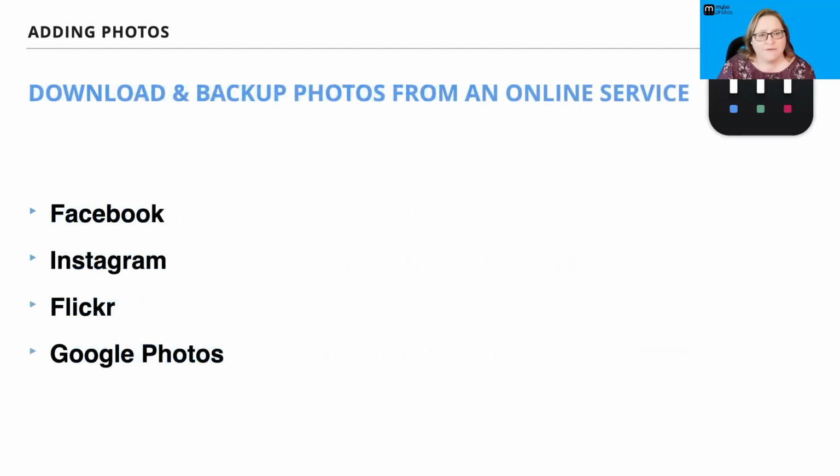You're also able to download and back up photos from online services such as Facebook, Instagram, Flickr, and Google Photos. I know a lot of people are probably thinking, well, I've got the originals on my computer, so why do I need to download from Facebook or Instagram? Well, anecdotally from my own life, back when Instagram first started, and I've been using it for a very long time, you used to be able to take pictures directly within the app, and they didn't save to your camera roll. They went directly into Instagram, so the only place you could view them was Instagram. I went through and I did this process, and yes, do I have some duplicates that I need to clean up? For sure. But did I find images that I completely forgot I captured?